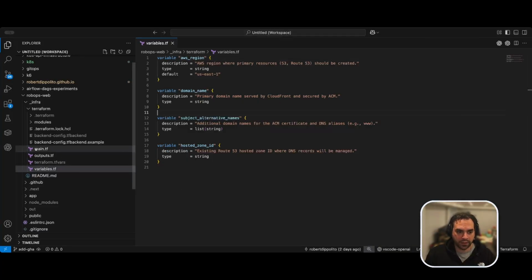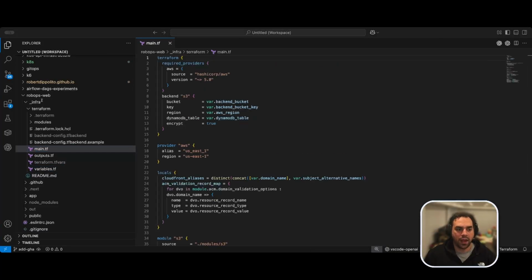If we navigate to the main.tf, we'll notice that I'm using an AWS provider pinned to my region. State is also stored remotely in S3 with a DynamoDB lock, so the whole team shares one source of truth. This is also beneficial when we run Terraform from our CI and locally. With a remote state, we'll be reading from the same source of truth.